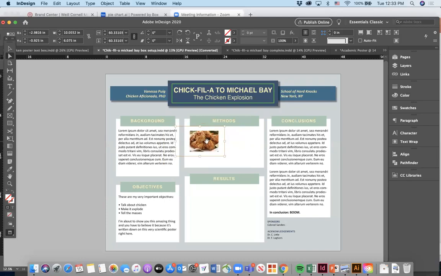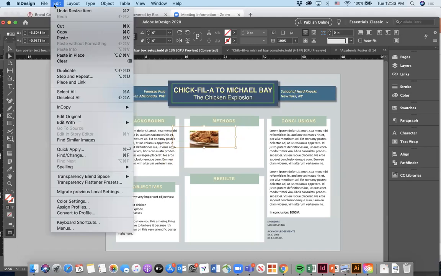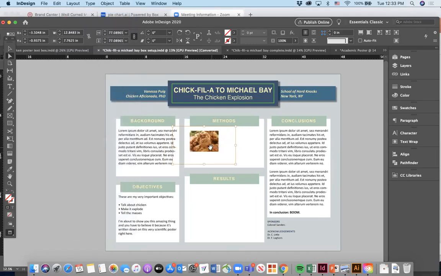And if you're resizing images in InDesign, it's really important to hold down the Shift key so that you can keep the proportions, all right? Otherwise, if I just kind of drag it this way, it kind of scrunches up my photo, and I don't want that. That looks weird. Let me undo that. So that's one way to resize your photos by using that white arrow, okay?